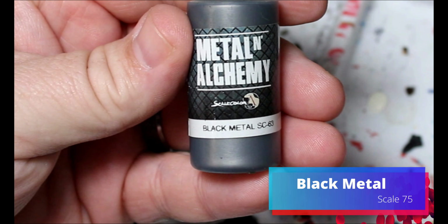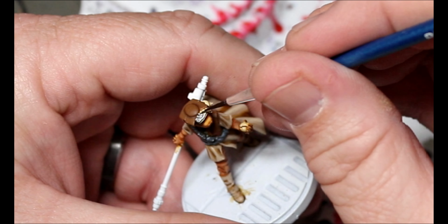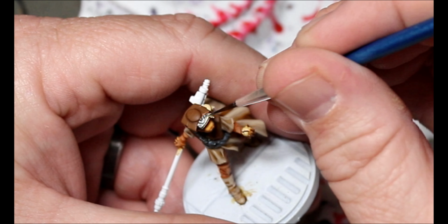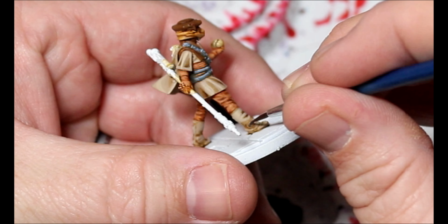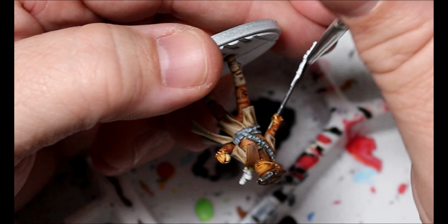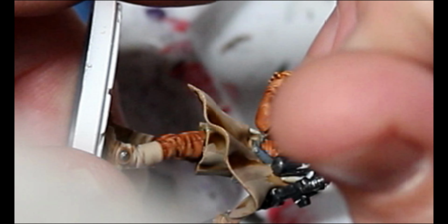Next, we're going to take some black metal here. This is going to go all over the front part of her helmet. It's going to go all over the staff that she has and all over the tank on the back as well. So this is a really dark, silvery metal color. Oh, we also put it on these little spots on her boot as well. Black metal is great. Scale 75 does really good metallics.